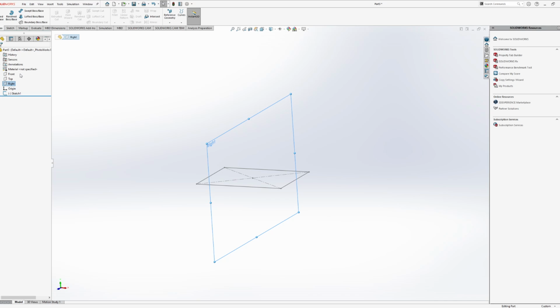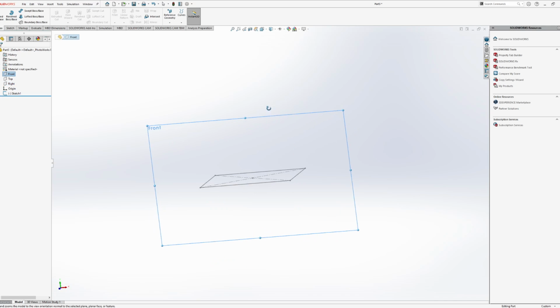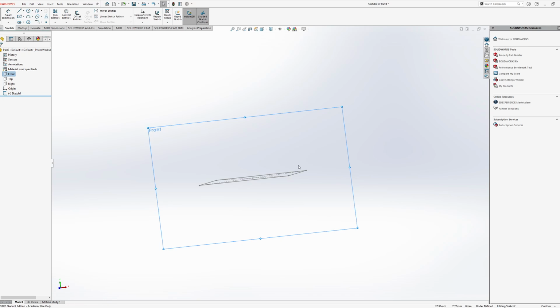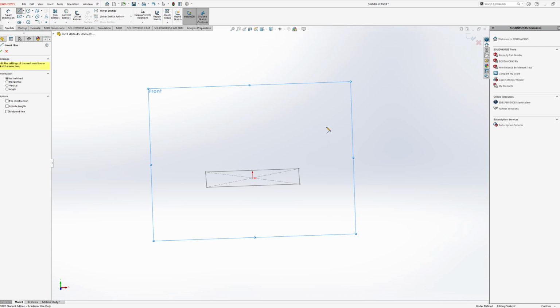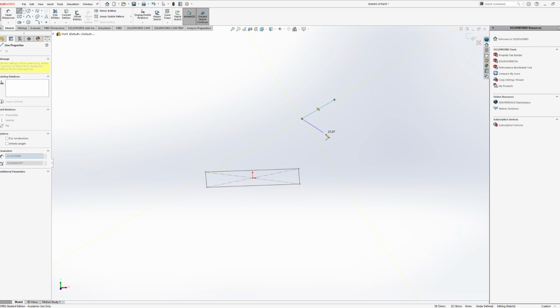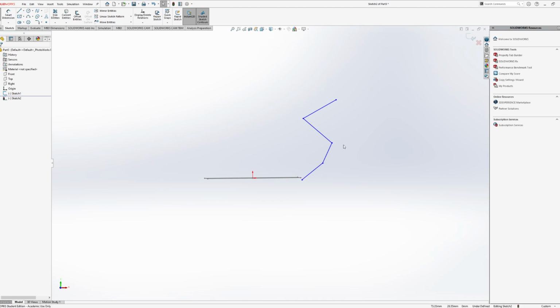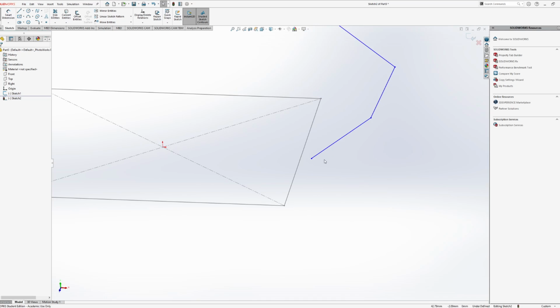in order to sufficiently create your path. So I'm just going to do the front just because I'm feeling like it. And I'll sketch on this a little bit. So I'm just going to make this kind of crazy. Why the heck not? And then I'm going to make sure that it at least is kind of close. It doesn't have to be exact because what's nice is that once we assign the relation, it will fulfill that task already.